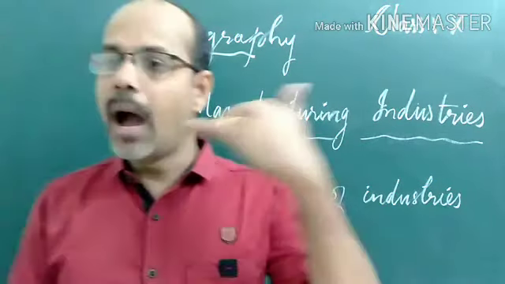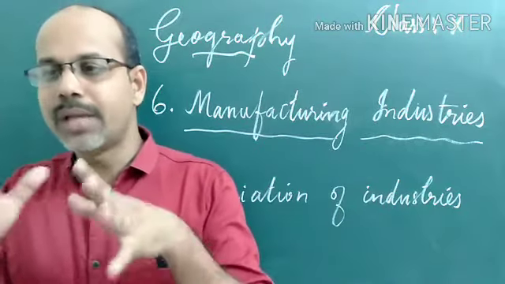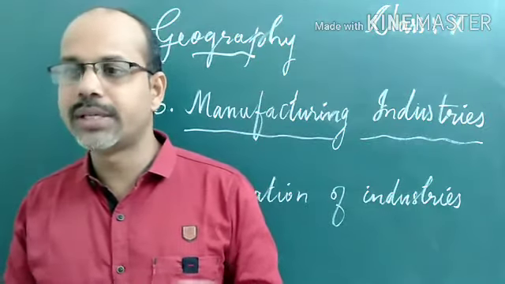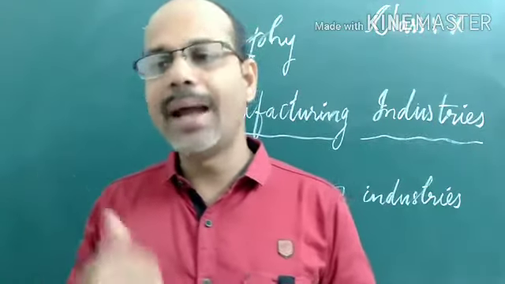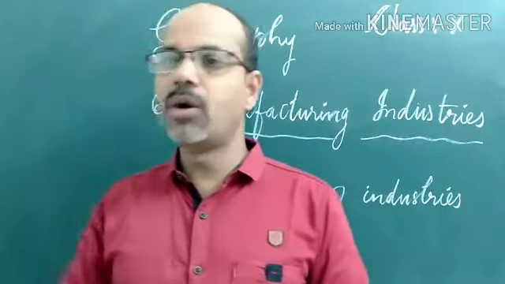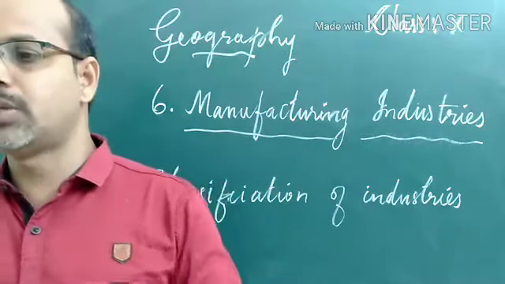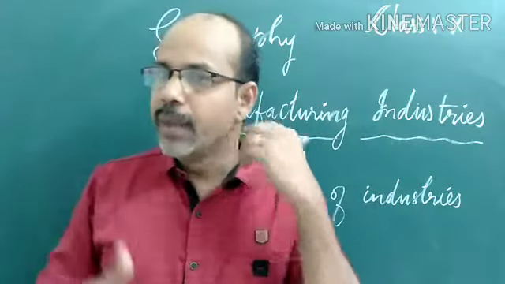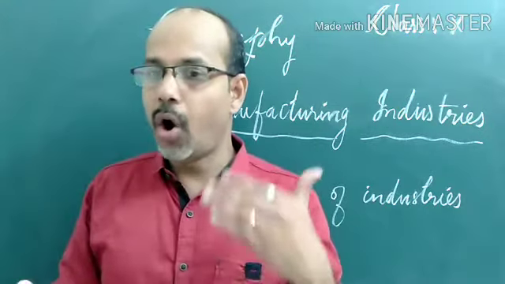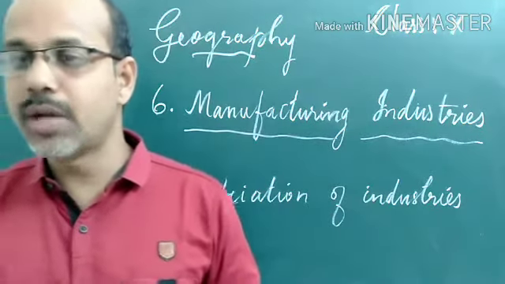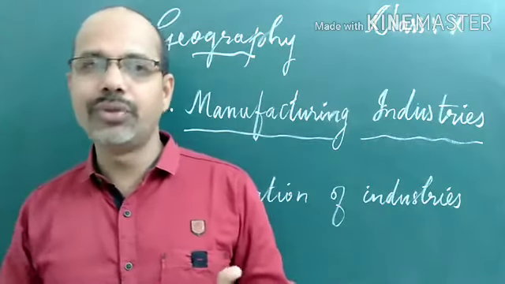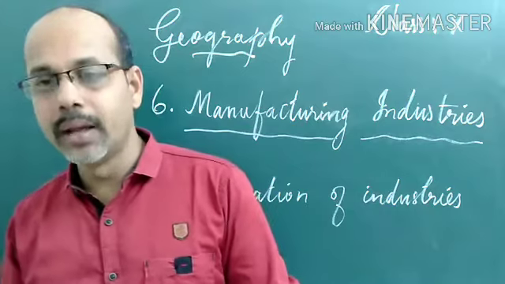Another one is light industries. They use light raw materials and produce light goods such as electrical goods. These are produced in light industries. With light materials, they do not need a bulk of capital. So here we can say many other industries, as we have studied, on the basis of raw materials used, are agro-based or mineral-based industries. More explanation of these industries we will study in the next class.